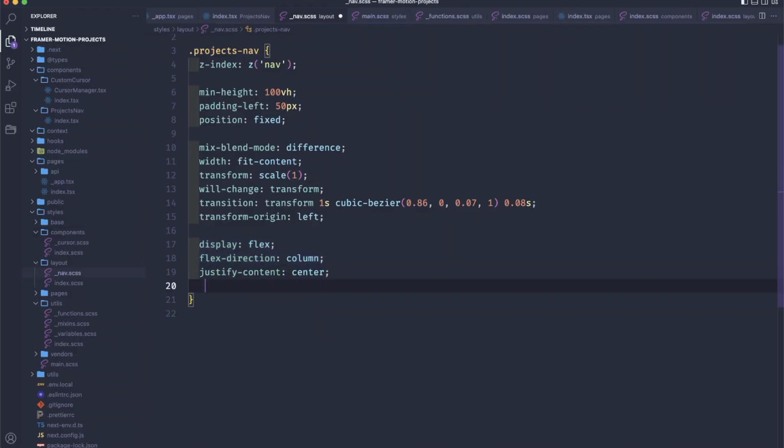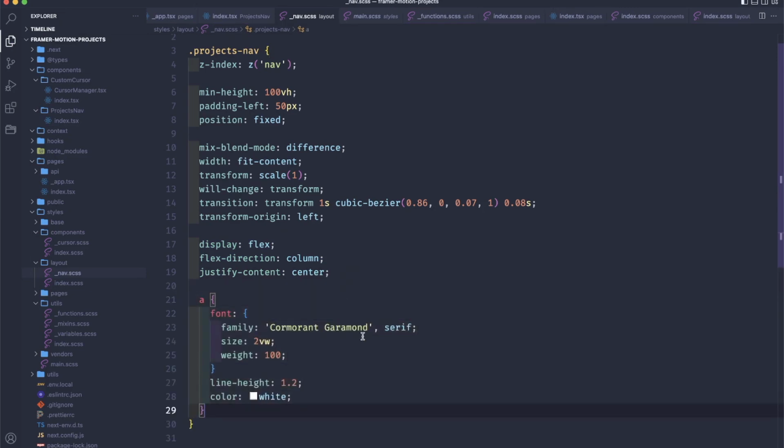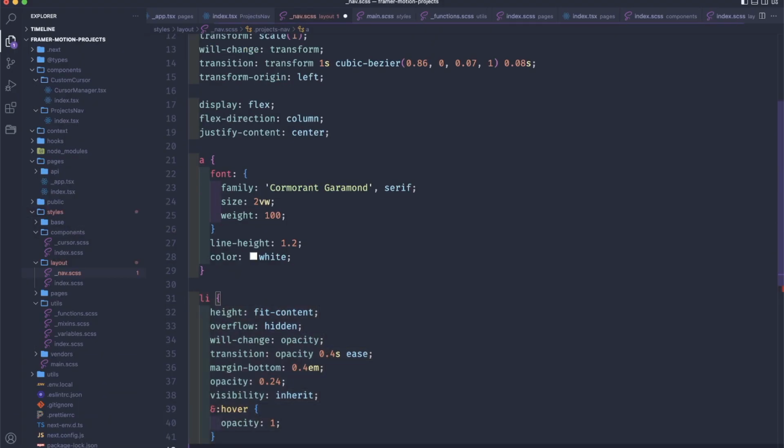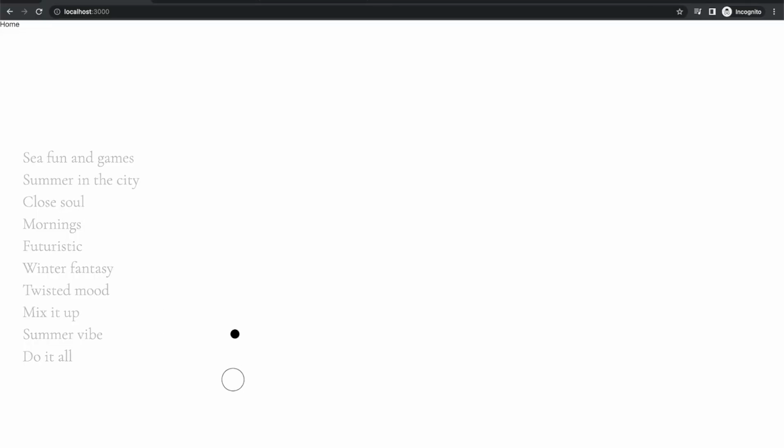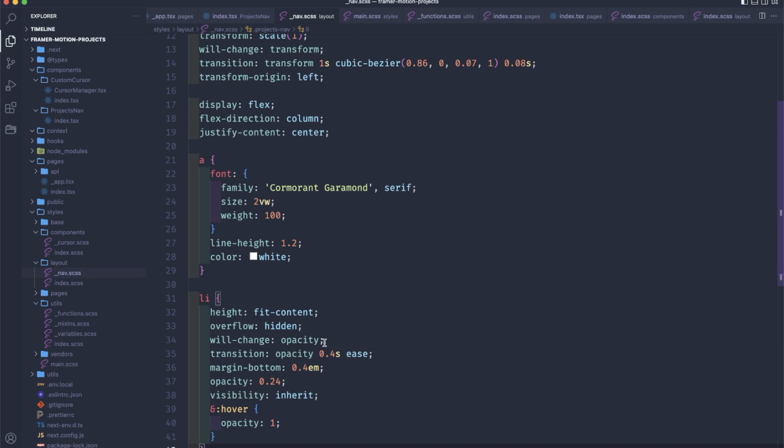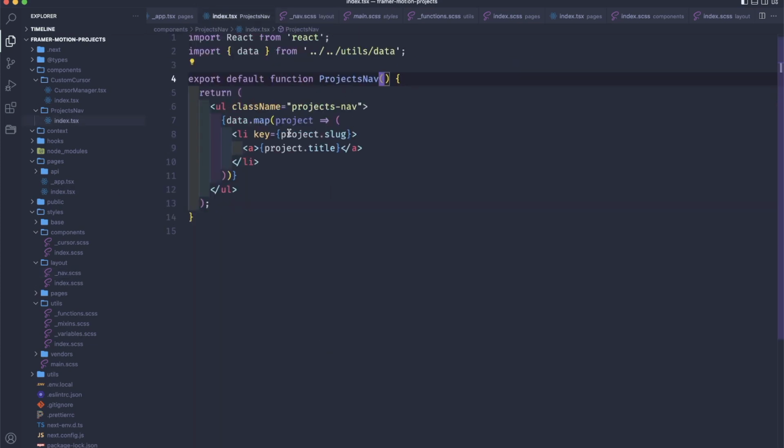Let's go paste the style for the a tag. So we give it a font family, a size, a weight, line and color. Let's also add the styles for our list. So if we hover, we see something like this. That's now for our project nav.